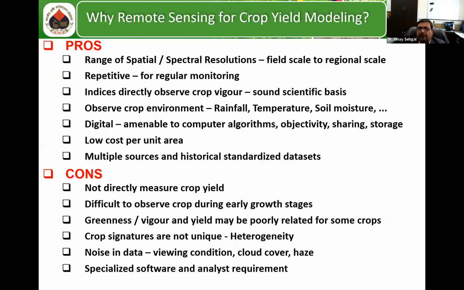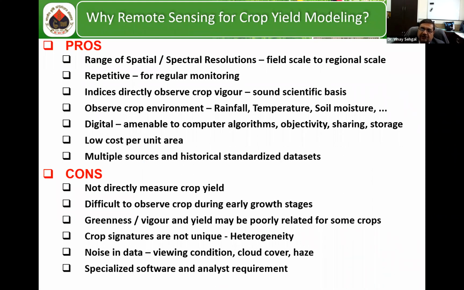So, as you know, why should remote sensing be used for crop yield modeling? The important thing is that this data is available from a range of spatial and spectral resolutions. If you are interested in field scale yield modeling or regional scale yield modeling, like district or state, the corresponding spatial data, with temporal and spectral resolutions, are available.